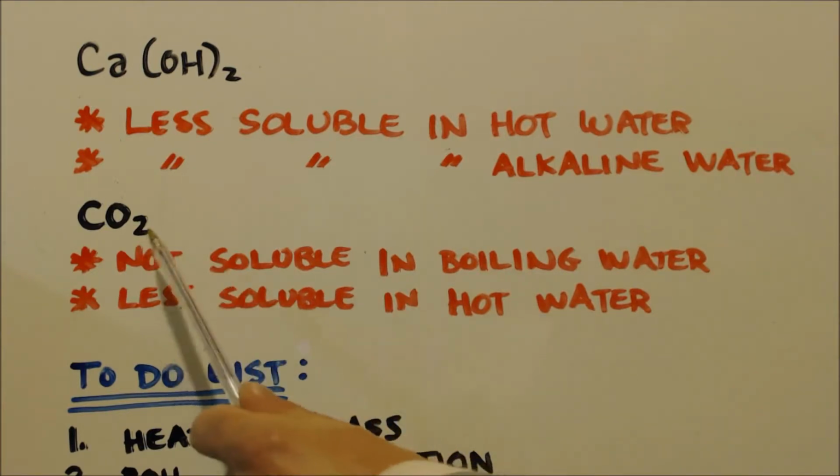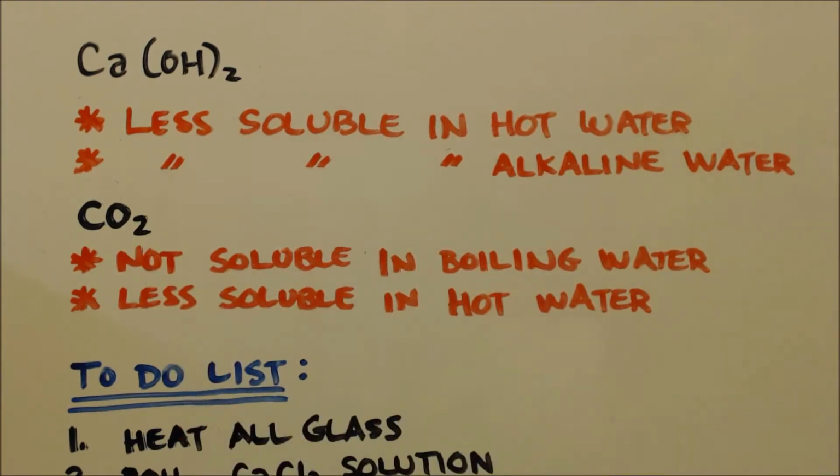I want to bring up this too: carbon dioxide is not soluble in boiling water. And that's what's causing the whole problem, carbon dioxide in the air or in the water. Well, if you heat up the water and you've got CO2, it goes at a faster rate compared to a solid hydroxide that's just sitting on a table. But it's also less soluble in hot water because it's a gas, so it's the opposite of a solid. You know what I mean? It's less soluble in hot water.